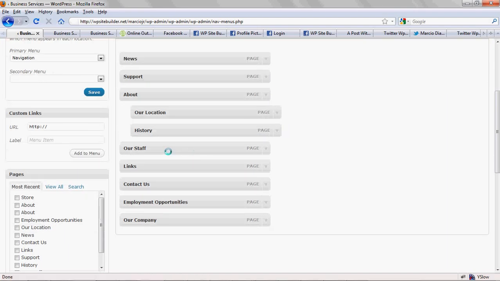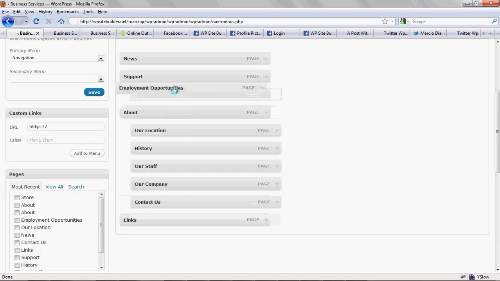Or you can say Our Staff is part of the About Us. We'll say Our Company goes under About Us. Say Contact Us is going to go under here. And Employment Opportunities, we'll put it under Support. It's just an example of what you can do.